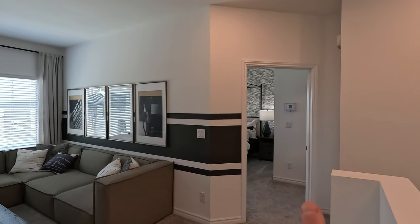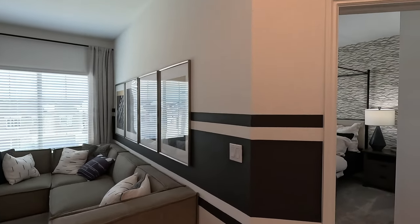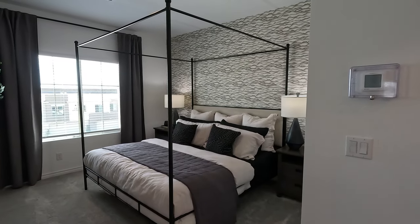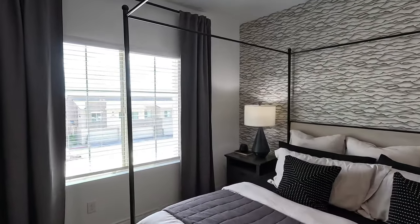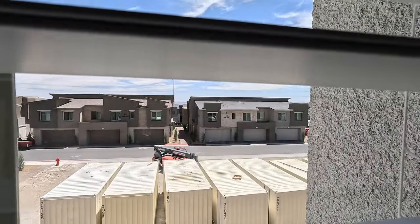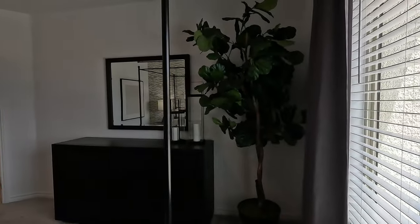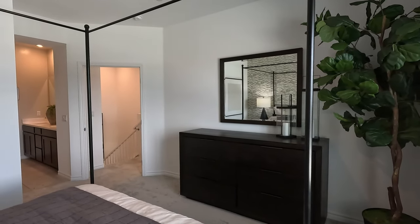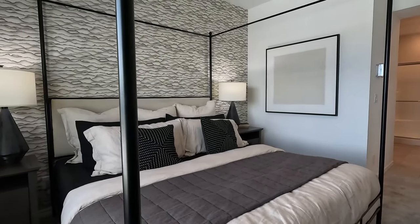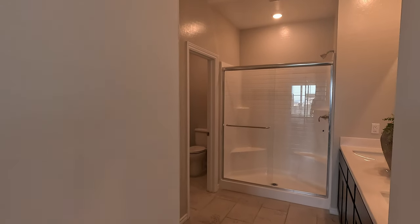To the right we have the owner's suite — bedroom number one — at 12-6 by 12-6. For a long time they were including two-inch wood faux blinds here, but that may have changed. We can write it into the offer though — Lennar is very aggressive with their offers. They've got a lot of incentives buying down the interest rates right now, probably one of the strongest I've seen. They've been doing sales events buying down the rate — going from 7% to 5% is a huge difference and really makes it affordable.